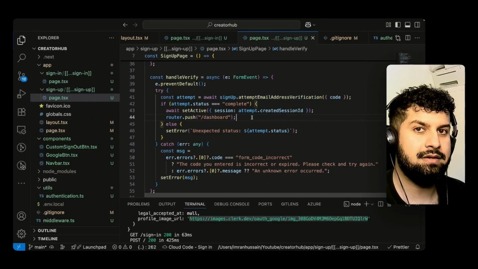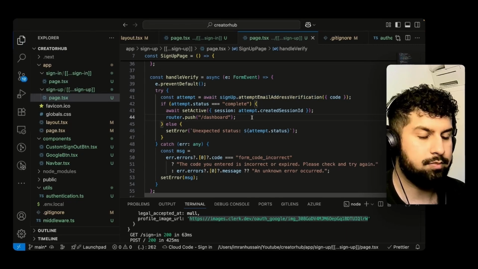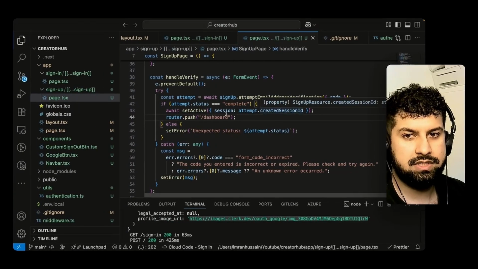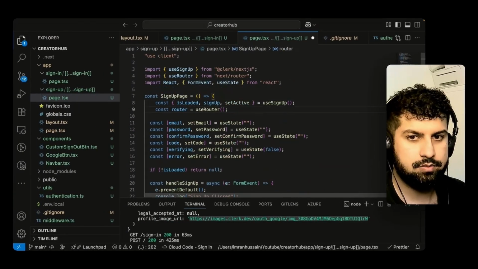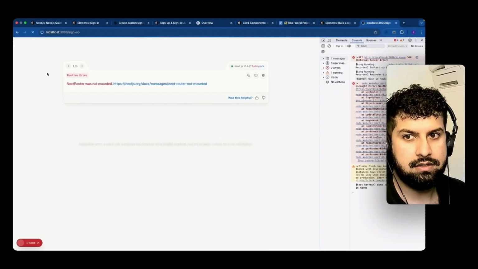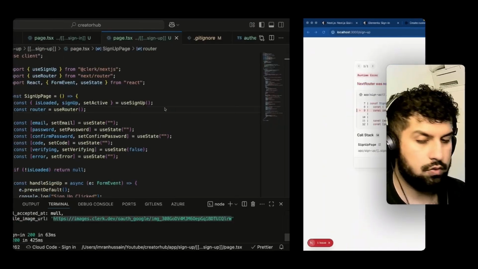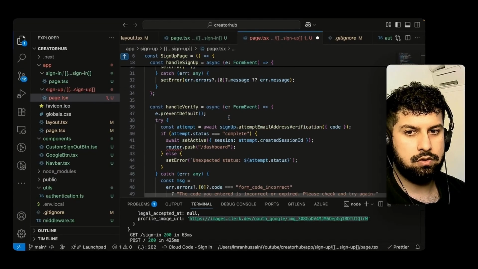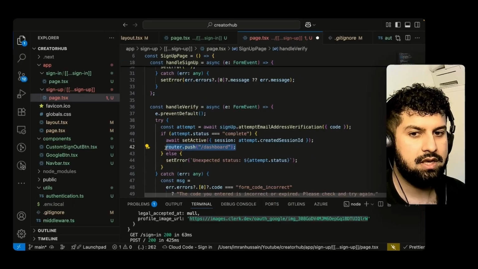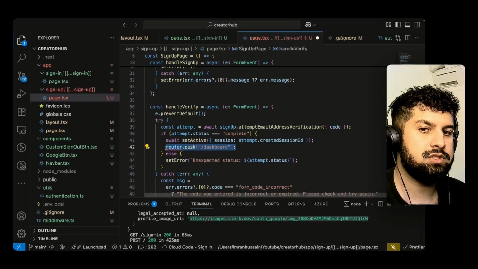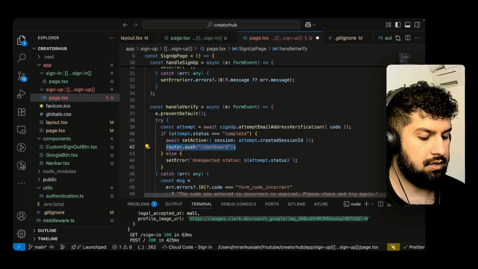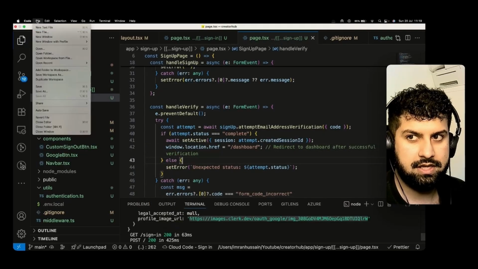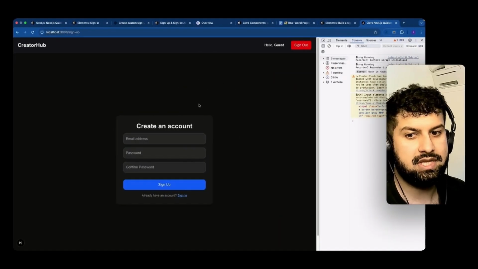Let's go ahead and sign up with the email address and the password. So in our code, let me just refresh. So here we've got an error saying next router is not mounted because we need to bring this further down. So let's just bring that down in here. Let me save this and then refresh. And now the error's happened again. So what I actually want to do is I don't want to use this. What I will do instead is I will do window.location.href of the dashboard, because that then won't use the static page. It will just refresh the page and then it will work correctly. So it's window.location.href of dashboard like that.